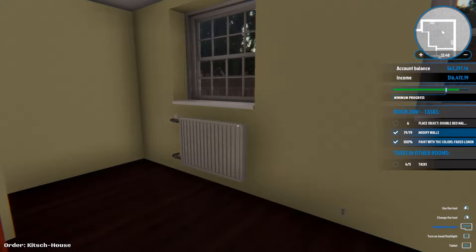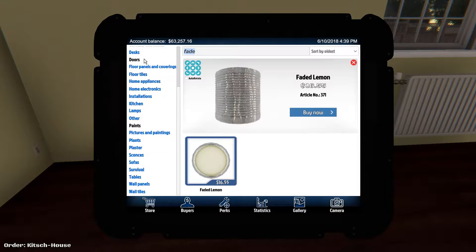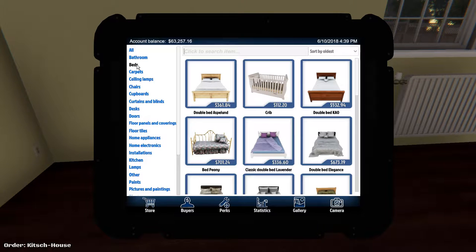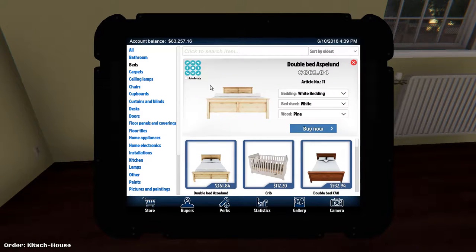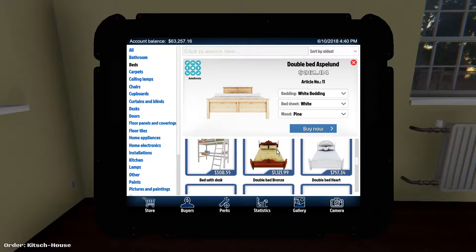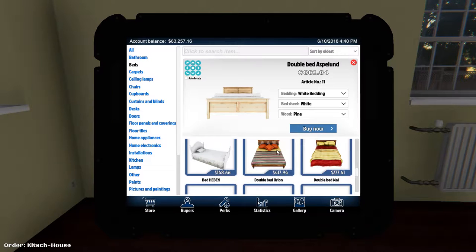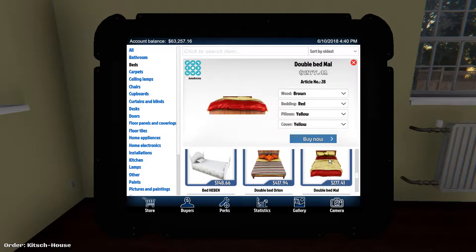Place objects. So we need a bed in here. Let's see. And it tells you exactly what kind of bed you need. It's a double bed. Where is it? Is that it? Yeah, I think that's the one. Okay, do we want to keep it these colors? I think we like the dark wood. I like the contrast, light and dark in a room, especially with light walls and dark wood.